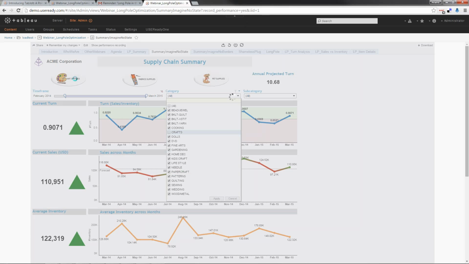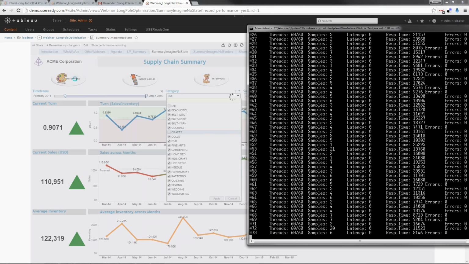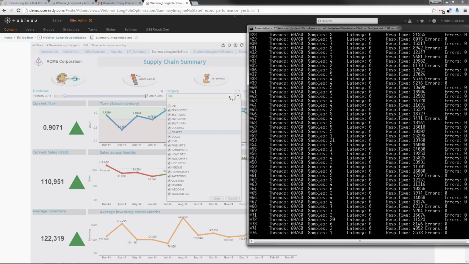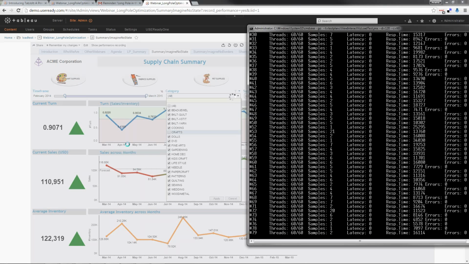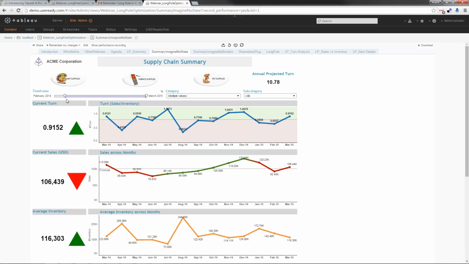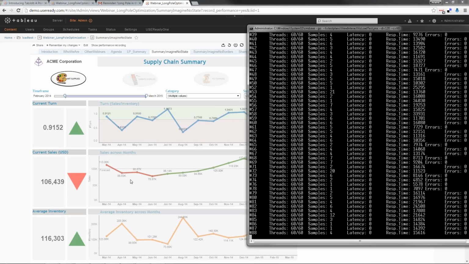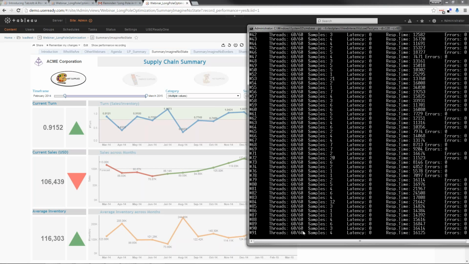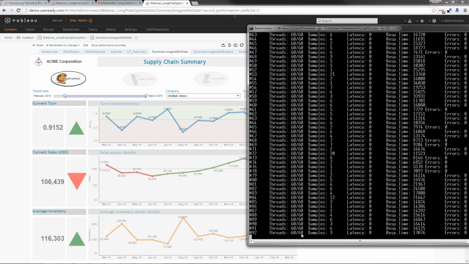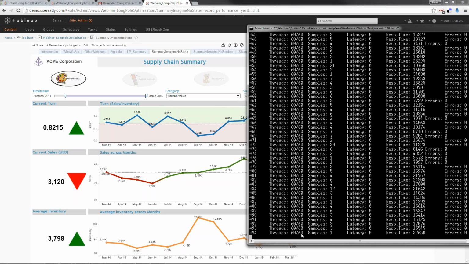Still running. It doesn't give me any errors so far. Let me go into art supplies. Let's see how the thing is running. Still running strong. It's not ramped down, so it's still 600 users or 60 threads that are running.